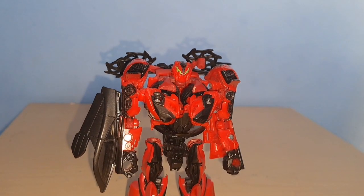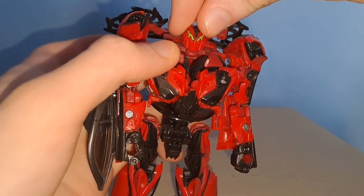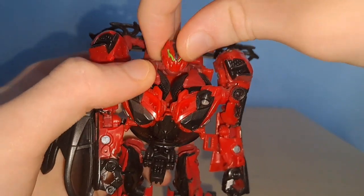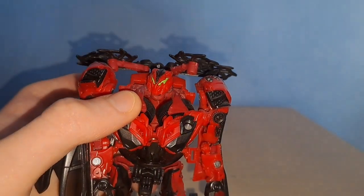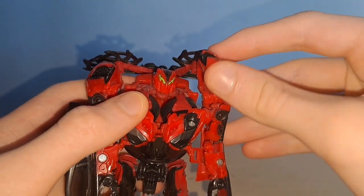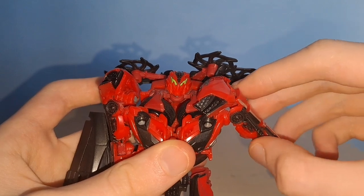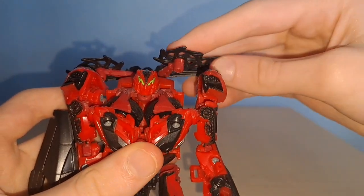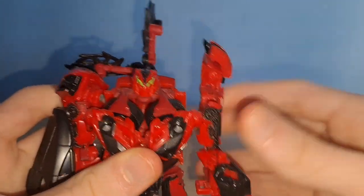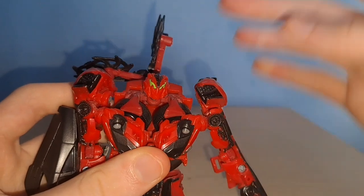Now we are going to get into the articulation of the figure. He does have a rotation at the head, a big ball joint, so you can look up, down, left, right, and you can also do a 360 spin with the head if you really wanted to. His shoulder panels move up, which is mostly for transformation. If you move that up, you can move his arm about that far, not fully 100%. If you move these out of the way, you can more than likely do a 360 rotation at the arm because it is on a ball joint.